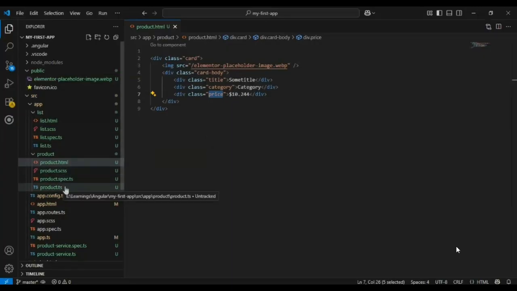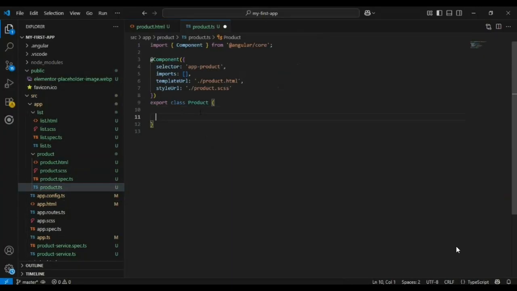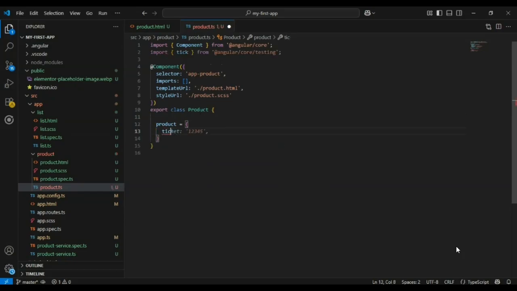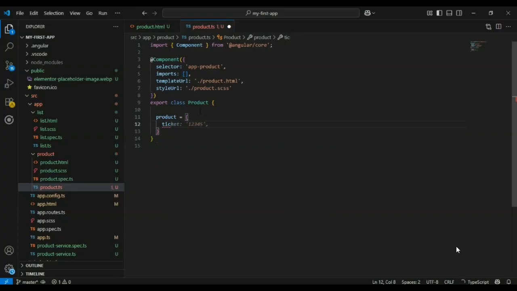Let's create a model or object for this particular product, which has title, category, price, image. Okay, and let's load this out here.